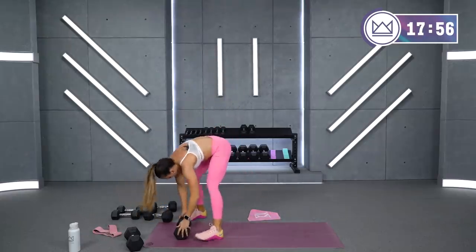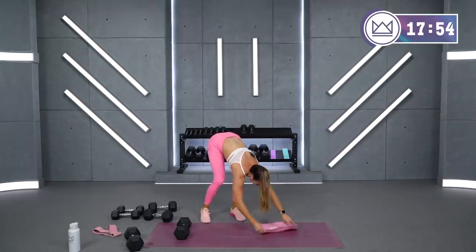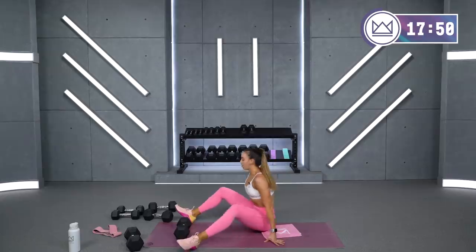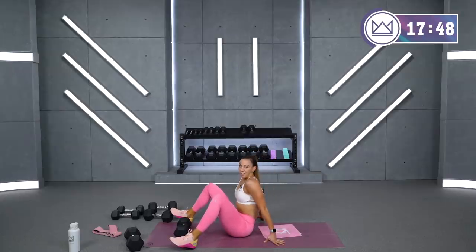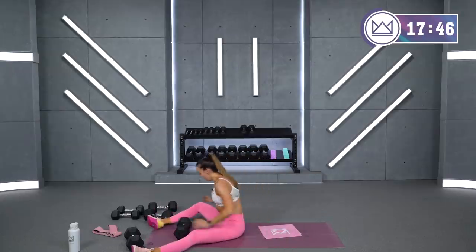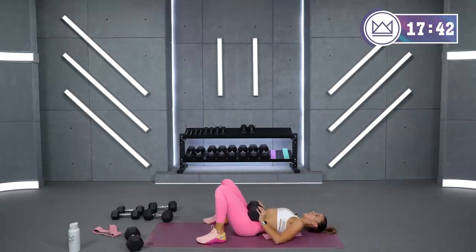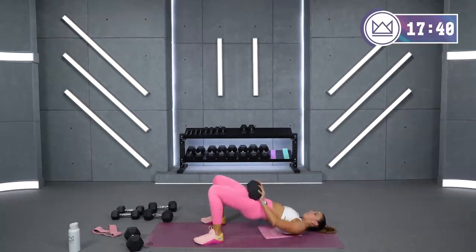All right. Glute bridge again for the last time. And then we move on to another superset. You're doing great. How you feeling? Good? Okay. Here we go. Three, two, one, let's go.